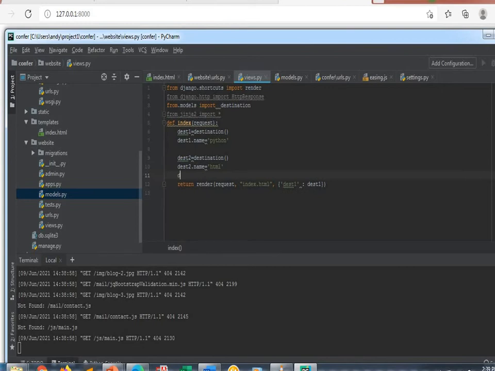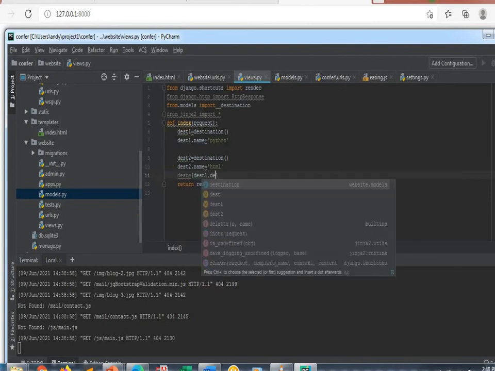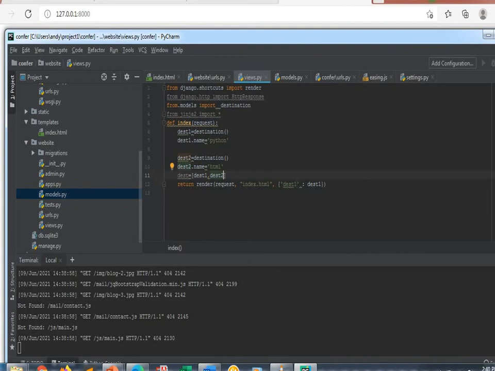After this, I will take a list. dst is equal to list dest1 comma dest2. Here instead of dst1, I will make the changes as dst, and here also as dst.